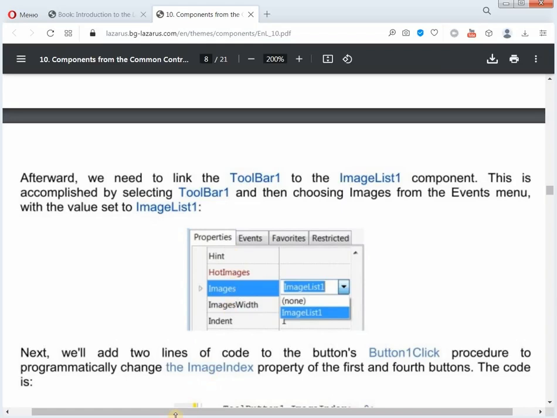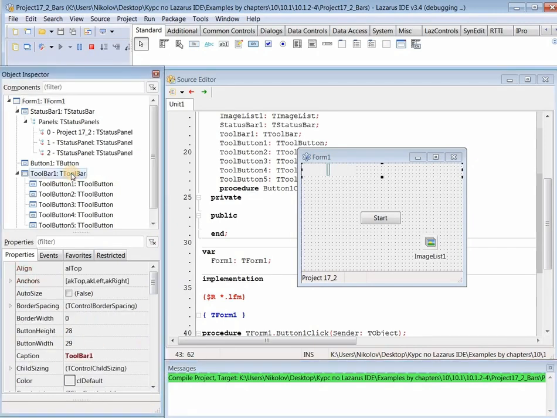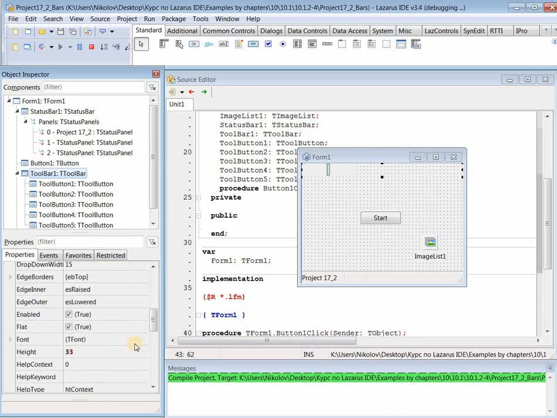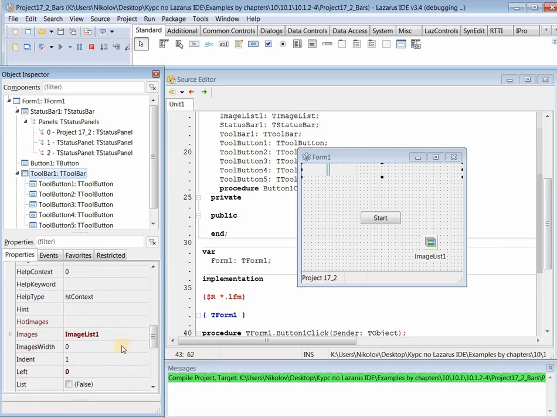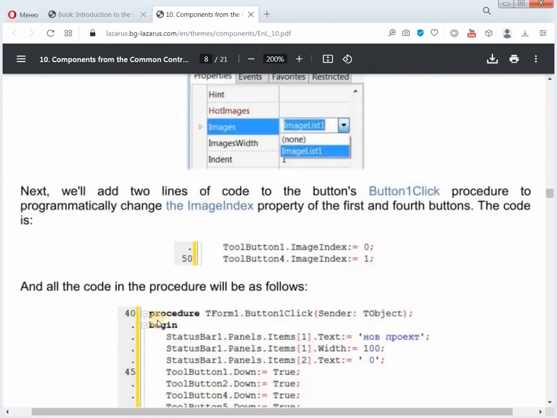Wait a minute, let's open Lazarus IDE again and look in the project. Yes, this is not in the events, it is in the component itself, in its properties, and there we select ImageList1.